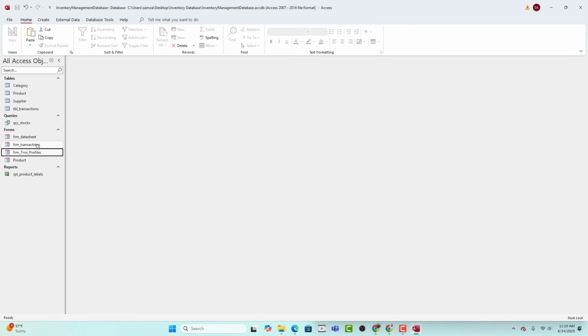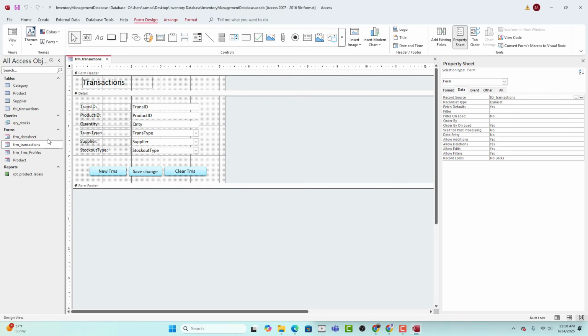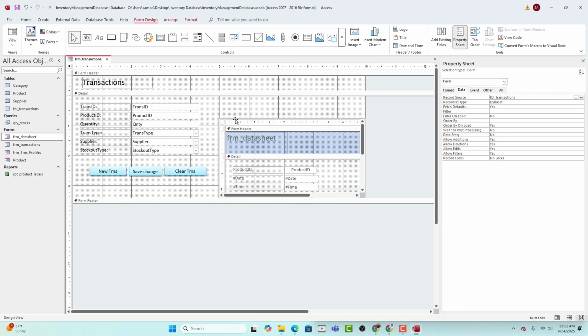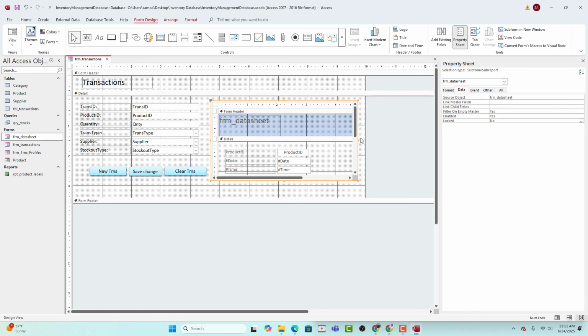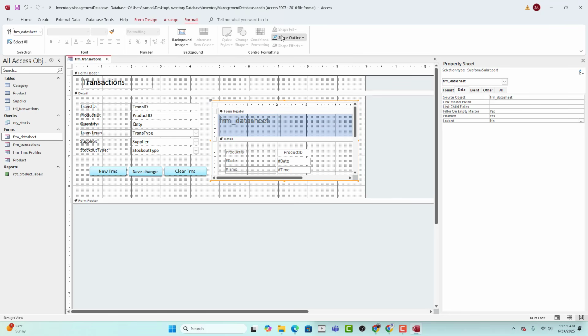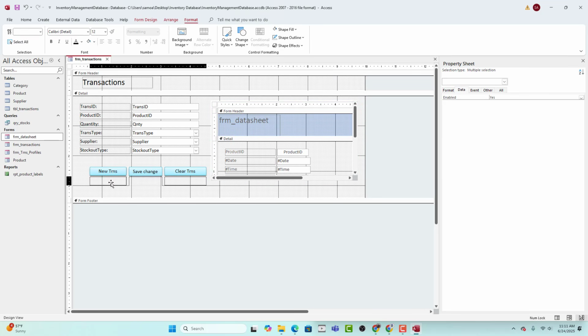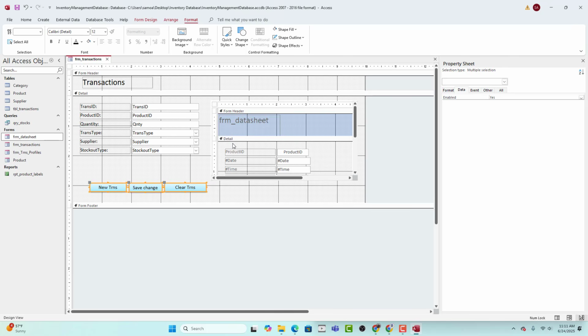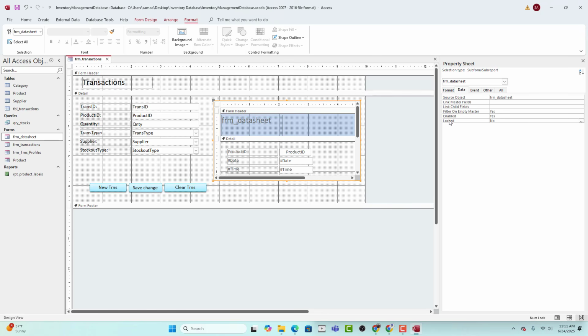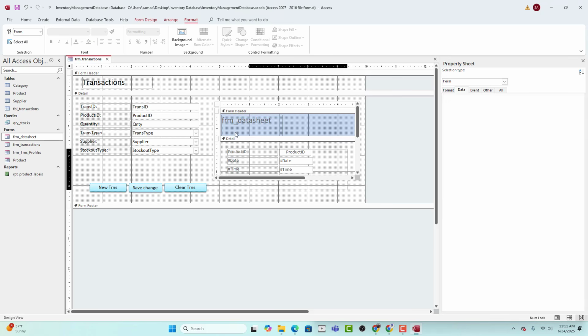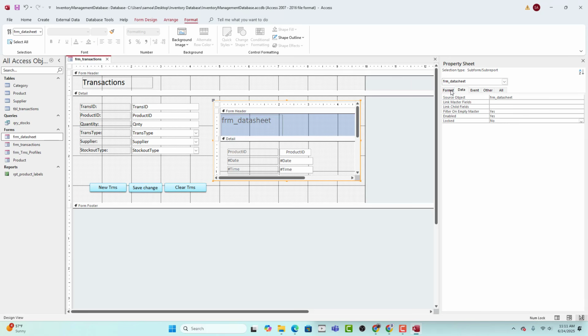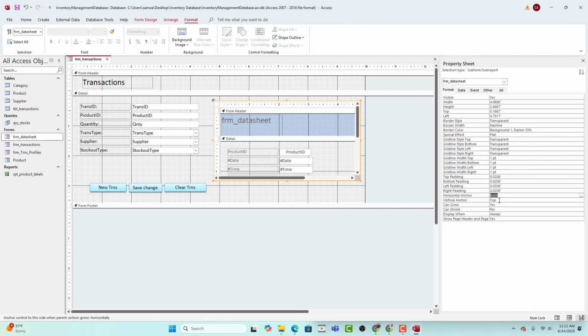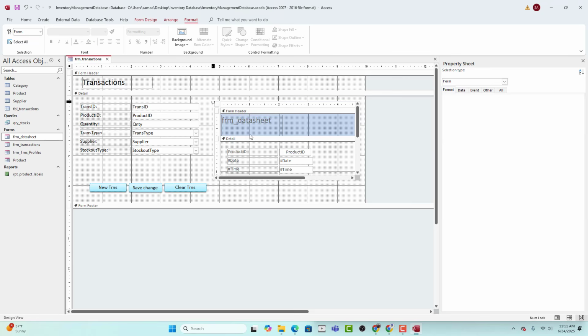So we go to next. Sorry, before that, we go to the transactions form instead, design view, then we click and add it up here neatly. Okay, so here I'll show this, but the outline, I wouldn't like to show anything else. Before that, let me bring this down. Okay guys, now let's set the anchoring. To set the anchor, you select it as I've done. Horizontal anchor is both, vertical anchor is also both as well.